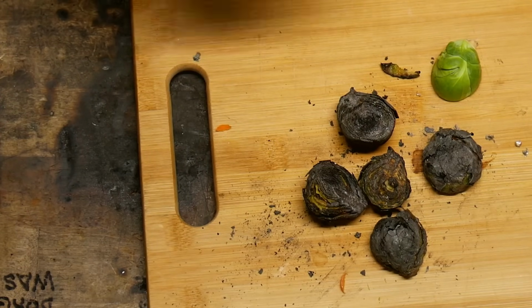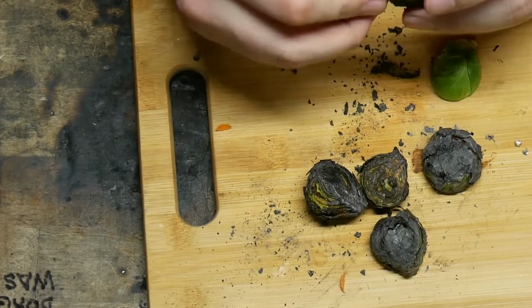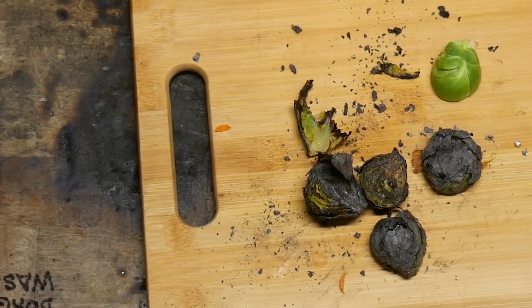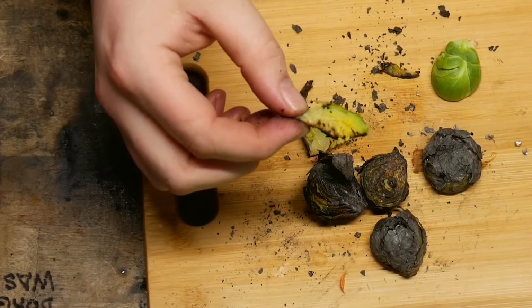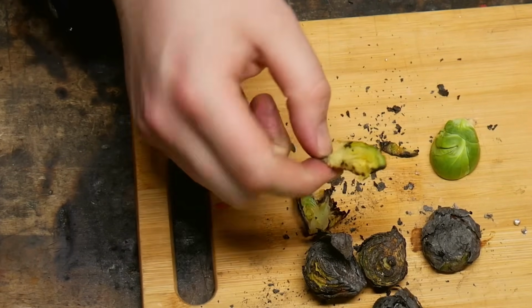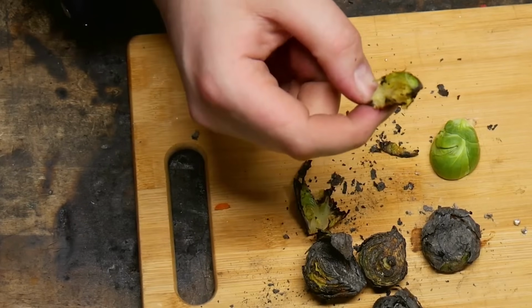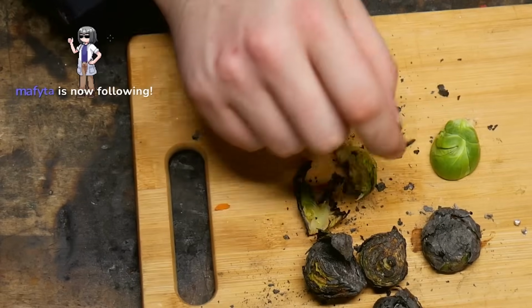A strong sear is desirable. Brother, these have been turned to coal. Well, hang on a second. Because that's the texture that you actually want a Brussels sprout to be. Okay, hang on, taste test. That's actually the texture you want. I'm spitting it out to prevent potential contaminants from being cooked in metal from being ingested by me. But I'm gonna be real, man. That is pretty good, actually.